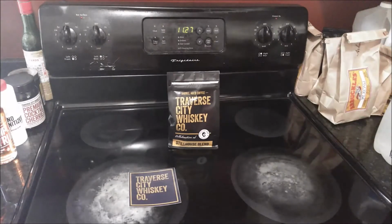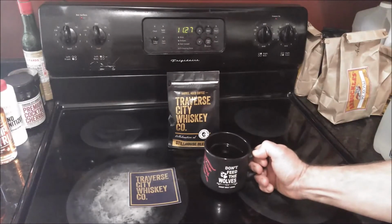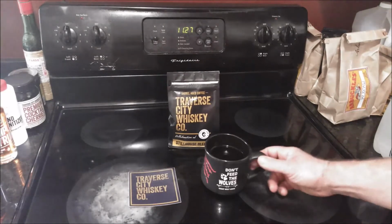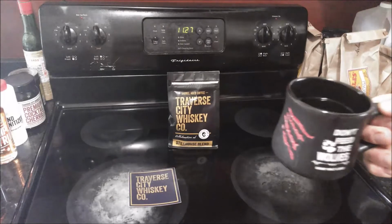So you might be wondering, it's Traverse City Whiskey Company coffee. Are you going to put some Traverse City Whiskey Company whiskey in it? Well, you know, Patriot in the Dark, he's the guy who started the whole Cocktails with Squib series. He's the guy who gave me the inspiration to do it because I was doing coffee reviews inspired by Travis P11. And he wanted to know if I ever put alcohol in my coffee. So for a video, I went ahead and I put some bourbon in my coffee. I typically just don't put alcohol in coffee. They just really don't mix. However, that inspired me to start doing my alcohol reviews and my amateur bartending, my amateur cocktail videos. So for the purposes of consistency, I suppose I should try this with some bourbon in it.